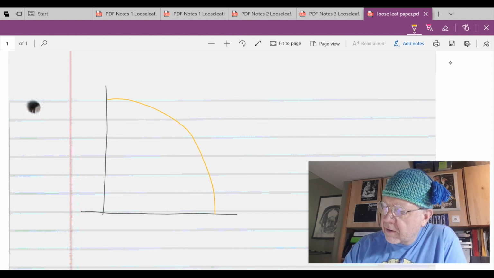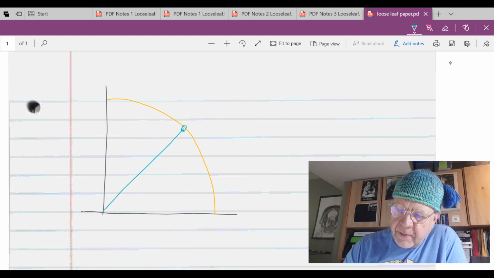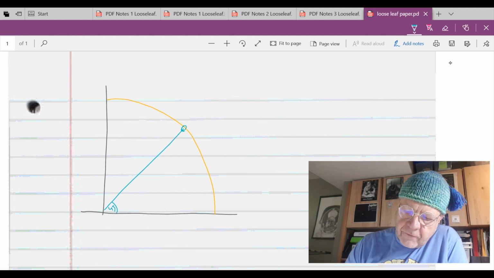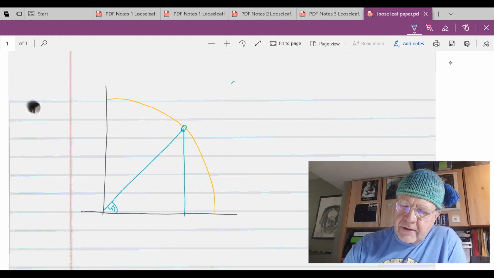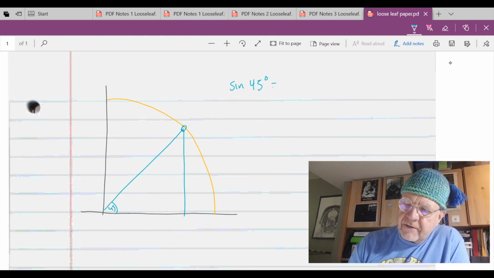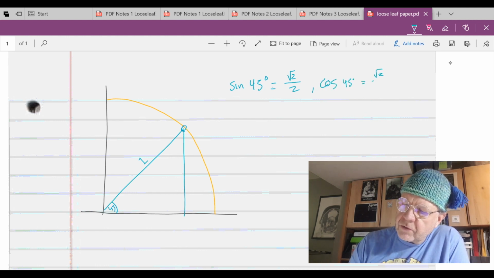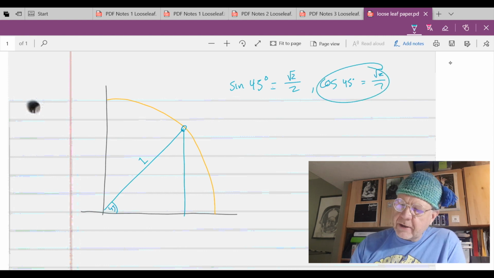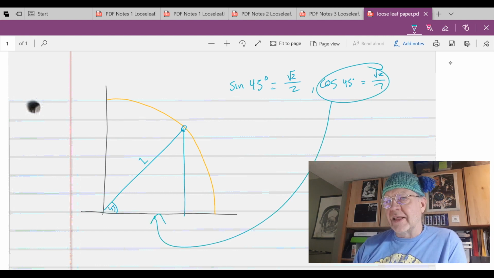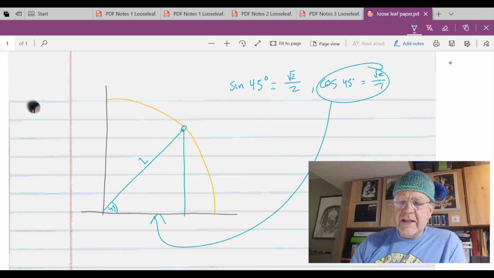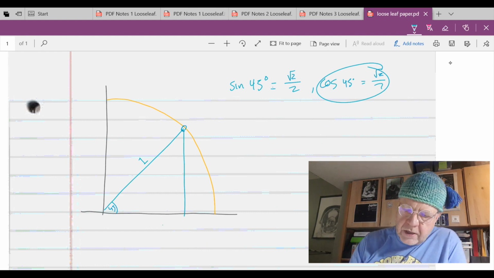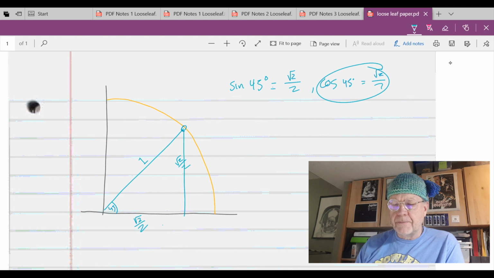Let's review what we did here, though. We started off by looking at an angle of 45 degrees. And we said that sine 45 is equal to, using Pythagoras, simply root 2 over 2. Similarly, cosine 45 was equal to root 2 over 2. And for cosine, we're interested in the length of the adjacent side to 45 degrees. And again, using Pythagoras, we know that that is root 2 over 2 and root 2 over 2. Those are those two heights.